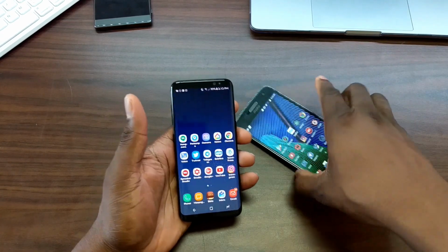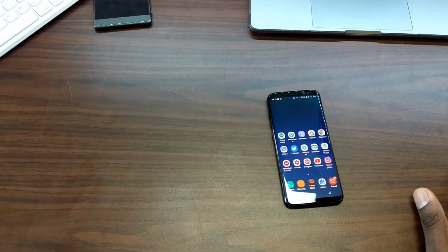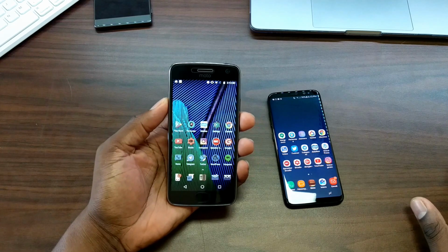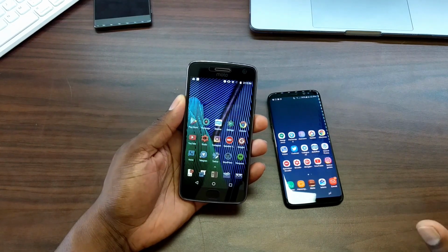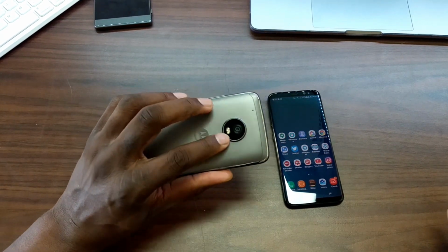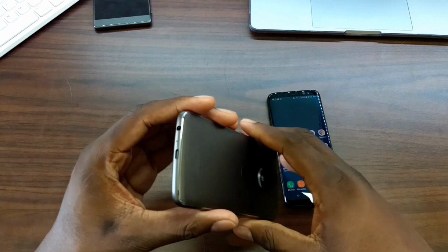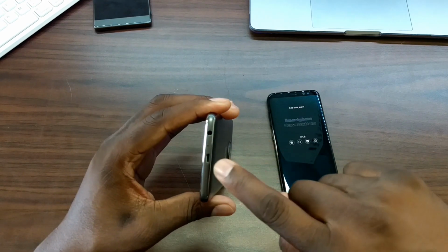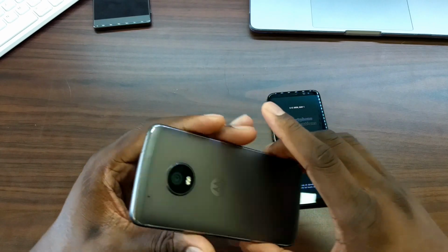which I can now change to my liking. On the Moto G5 Plus, let me wipe it off a little bit. This tempered glass, it's okay. But you've got this 5.2-inch display, really good display, 1080p. You've got a 5 megapixel on the front, and then you have that 12 megapixel on the back with dual tone LED flash, microphone, Motorola branding there. This back plate is metal, but the sides are plastic. Headphone jack, USB 2 and microphone there. SIM tray, and it doubles as SD card.